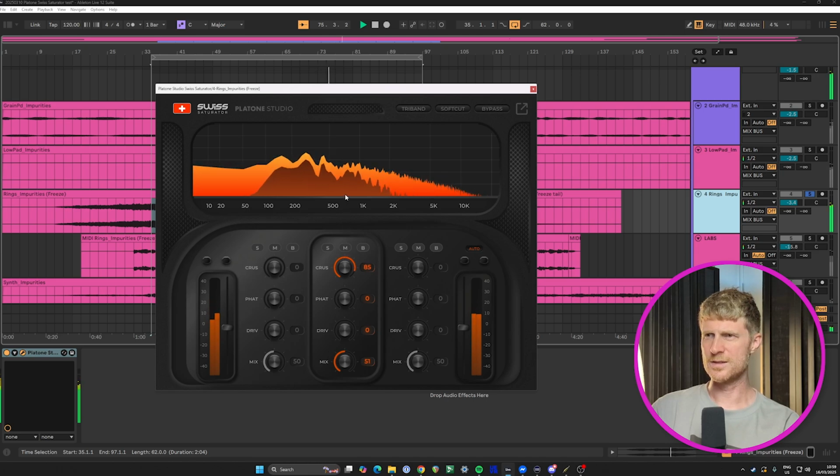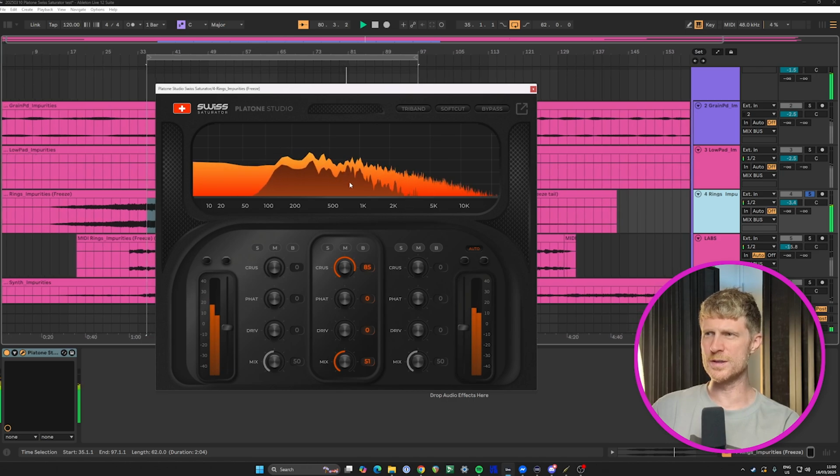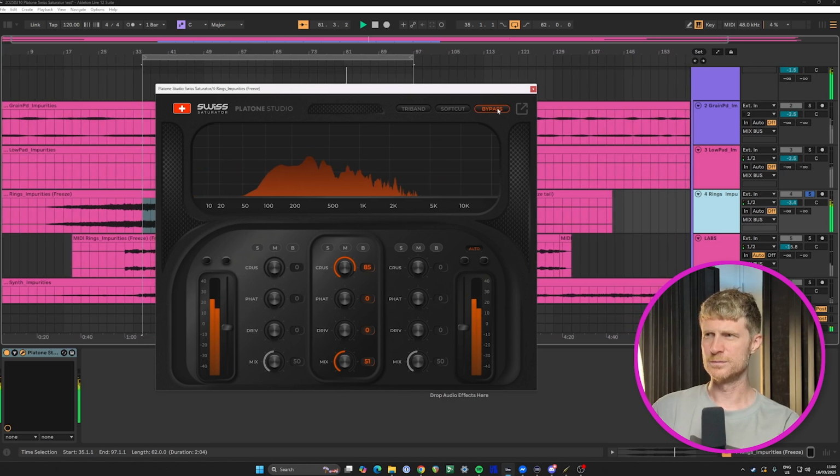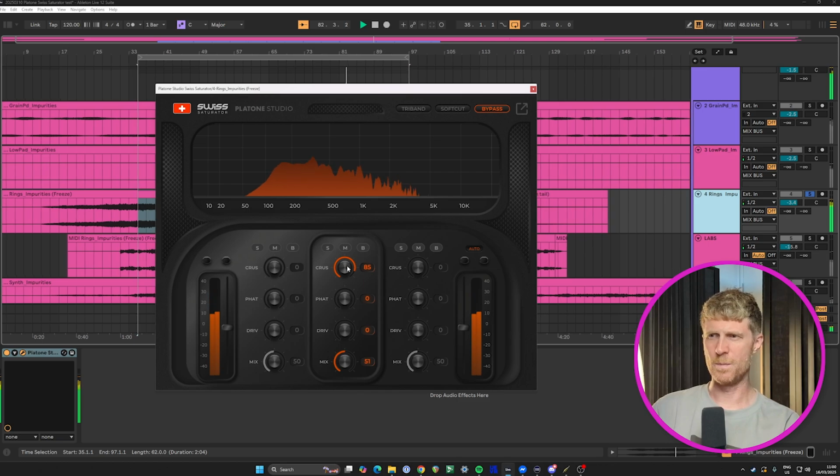Can really go nuts on this. Wow, look at that. So it's adding harmonics all the way from 0, like the original signal started at about 50 hertz to 2 kilohertz, but it's added all this extra stuff. So we turn that off. Wow, all right.